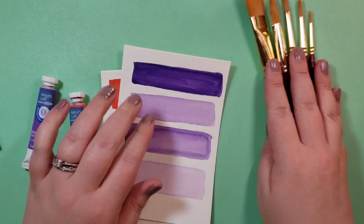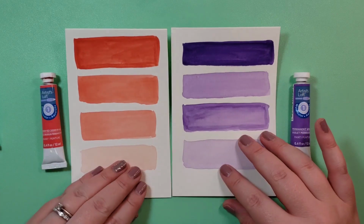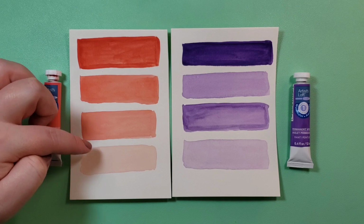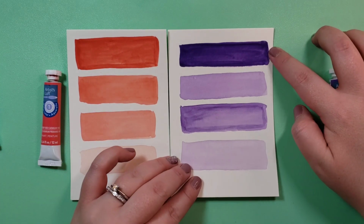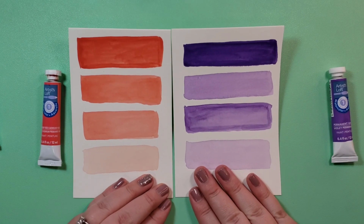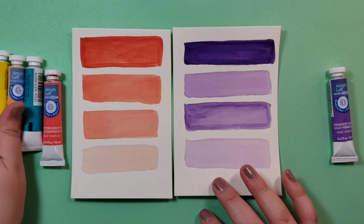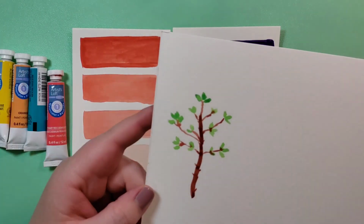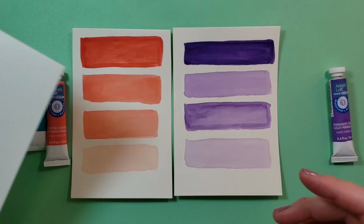The 2 things that I did earlier were, one of the videos, and I'll link it down below, had kind of an exercise in taking one color and making the darkest and the lightest color you can make, and also 2 in between. Those 2 there are pretty similar. It takes a lot of practice. She mentions that. I went from darkest to kind of skipped 1. So my second darkest is 3 down, but I think I did pretty good on the purples other than having them out of order. But that was a really fun exercise, taking one paint and going from dark to light and making that yourself.